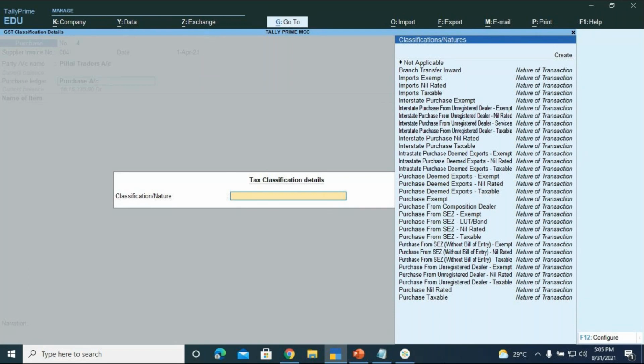It would be interstate purchase taxable. So for an interstate transaction, if it is a taxable commodity, we have to choose interstate purchase taxable.